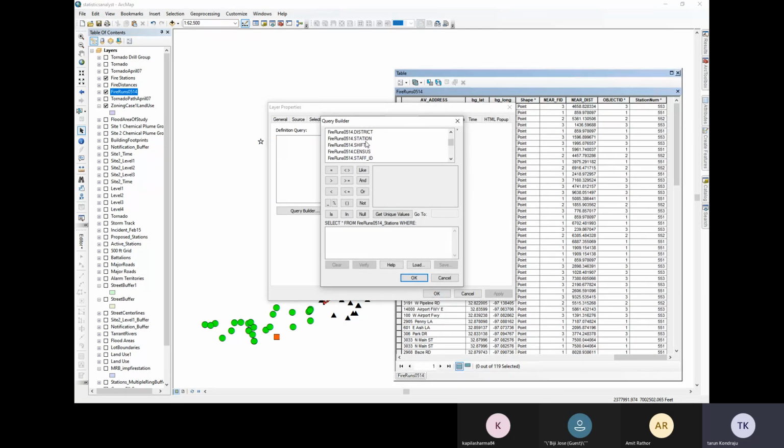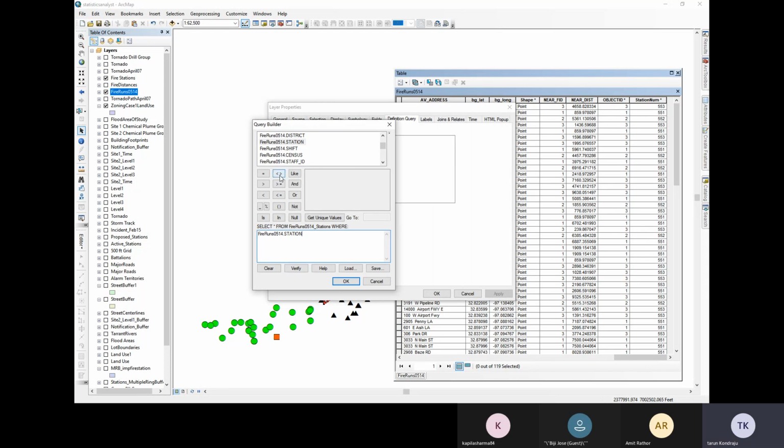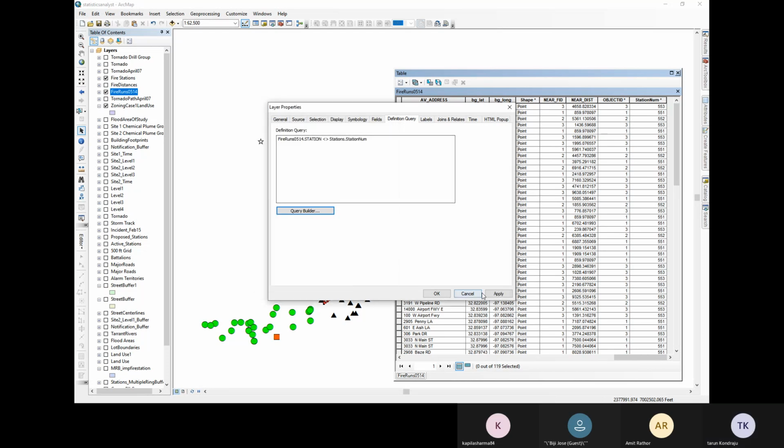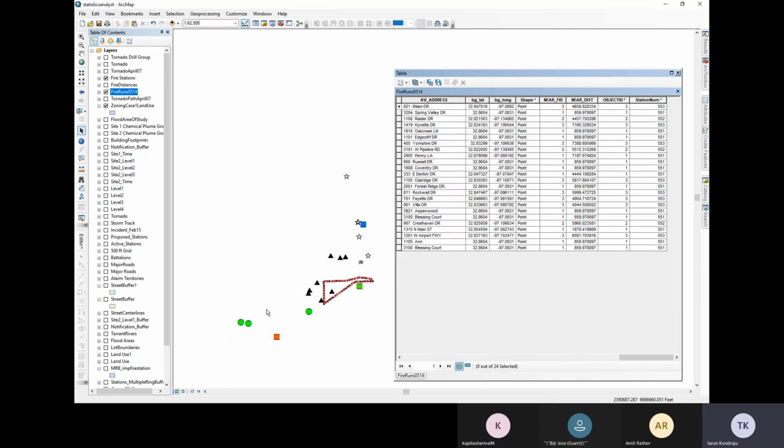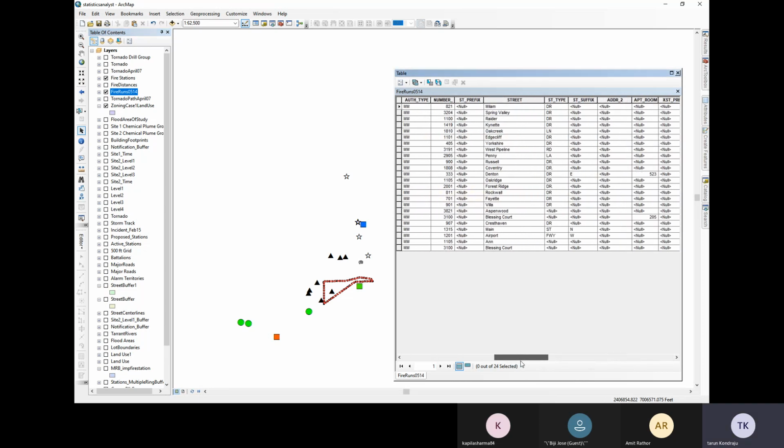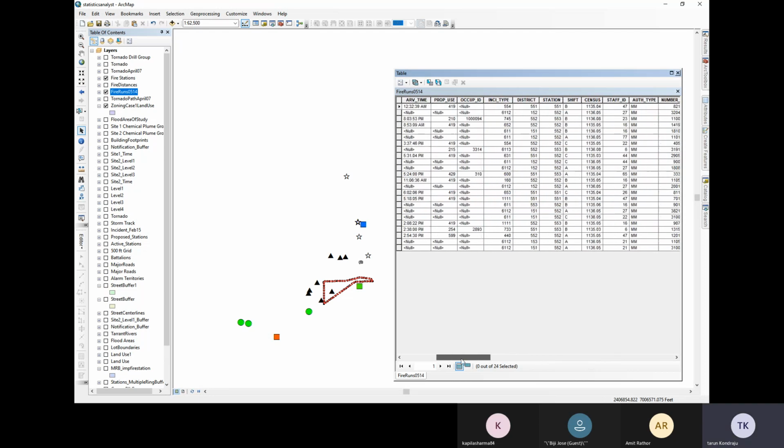Now I say that station, this fellow is not equal to station number. I only want to select those stations which are not equal to station number. Click apply. You see, only these stations can be served, within a particular distance.